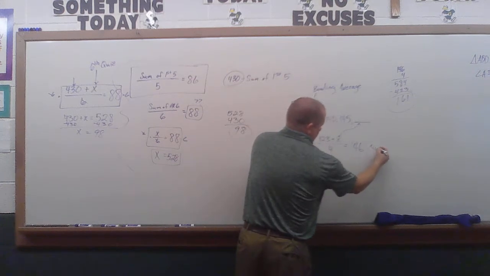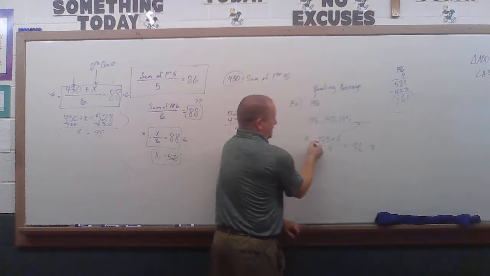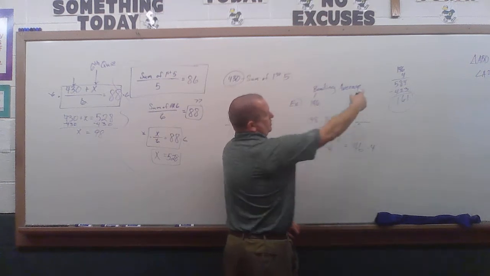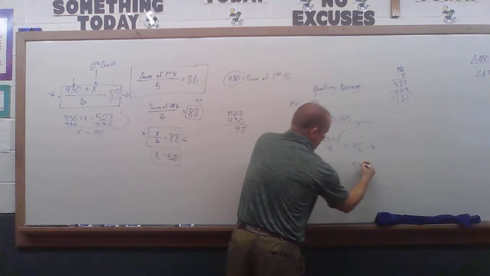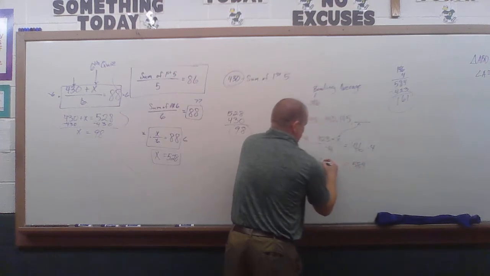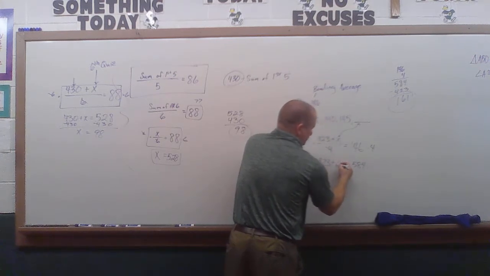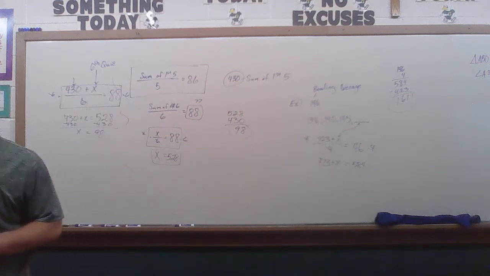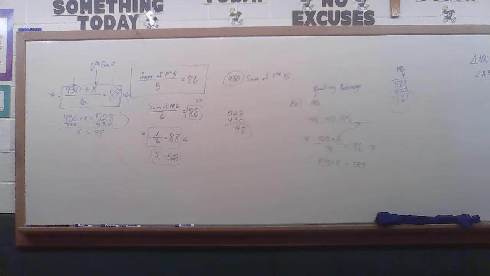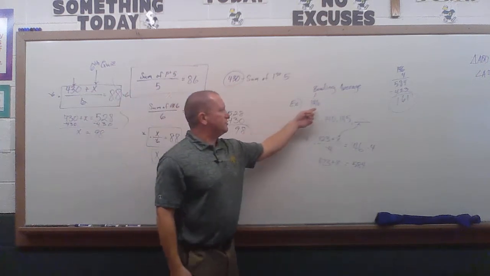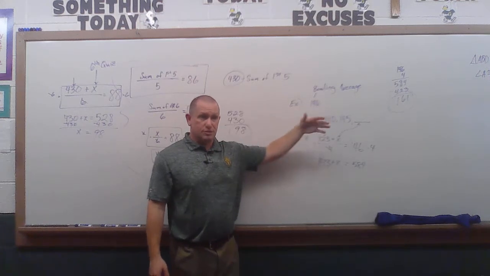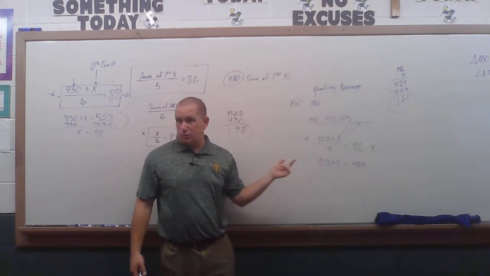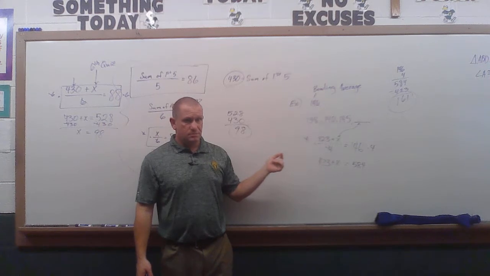So, we're going to multiply both sides by 4. We got 584. And then we bring down the rest of our problem. And then we subtracted both sides to get our x. Okay? So, is it really working backwards? Yeah, kind of, because we already know what our answer is, right? We knew what our answer was, and we used that to our advantage to get back to what we wanted. Okay? Question?